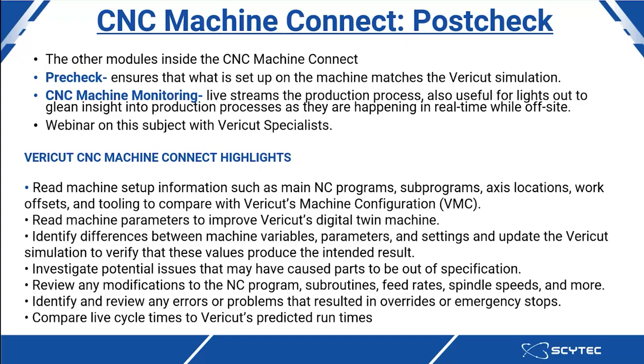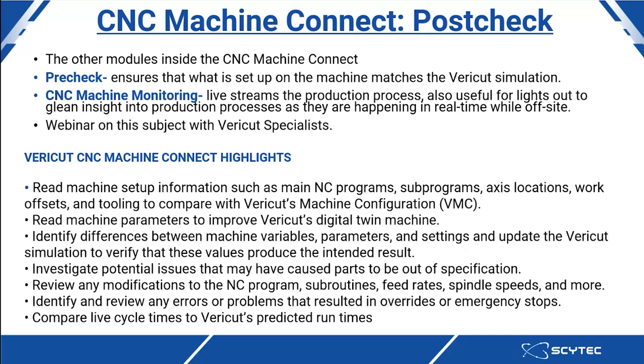What this does is it live streams the production process, and it's also useful for lights out manufacturing to glean insight into production processes as they are going on in real time, to see what is going on when maybe you're off site, or let's say there's a bunch of coolant blowing all over the windows of a CNC machine. You can see past those and see what is actually going on inside of the CNC machine with CNC machine monitoring, which is one of 3 different modules inside of the Vericut integration CNC Machine Connect with DataXchange.